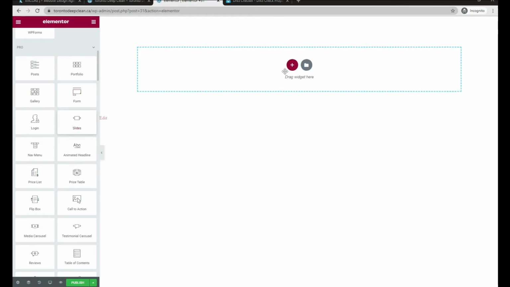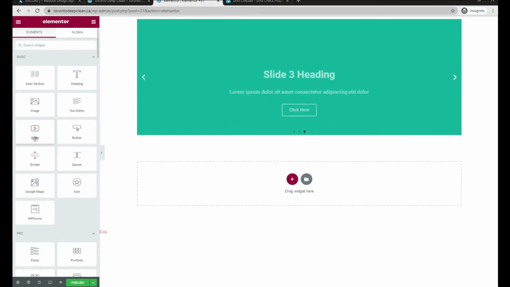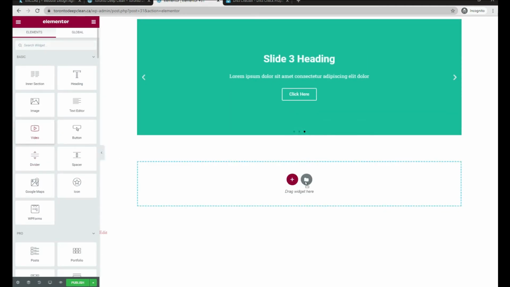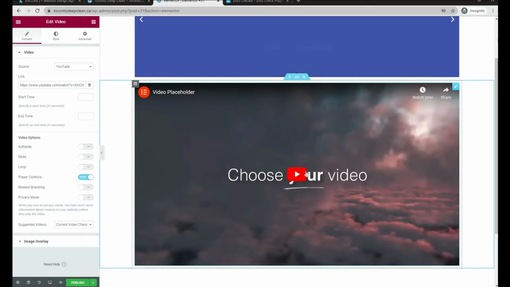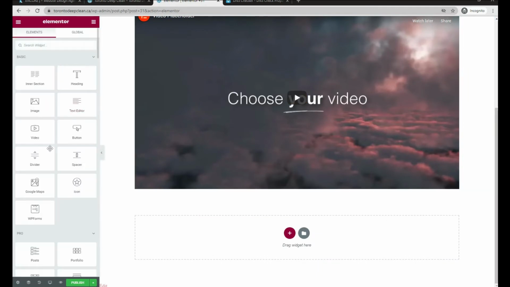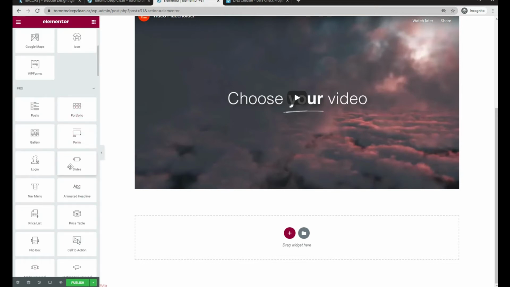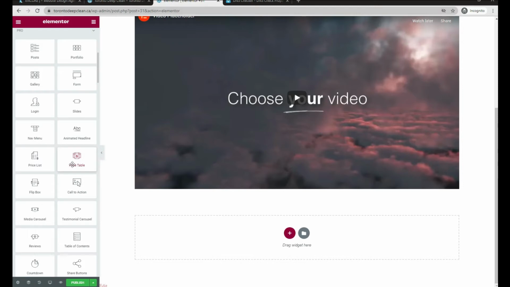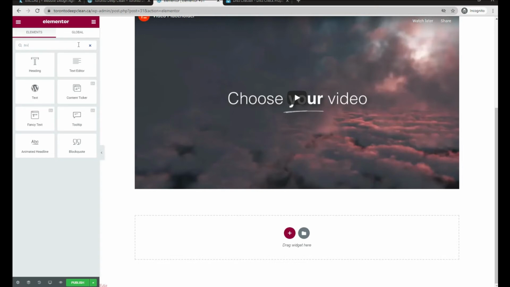Yeah, let's test some widgets out. So here is the sliding header widget. It's just sliders. You can add as many sliders as you want. There is a video widget. You can just input, let's say, YouTube videos that you have. Just put the link in and it will populate right there. Let's try another widget out. Look at that portfolio widget. We have, let's say, an animated header widget right there.